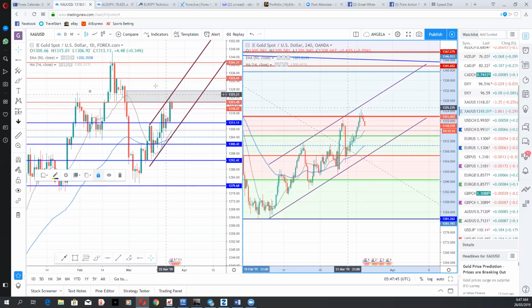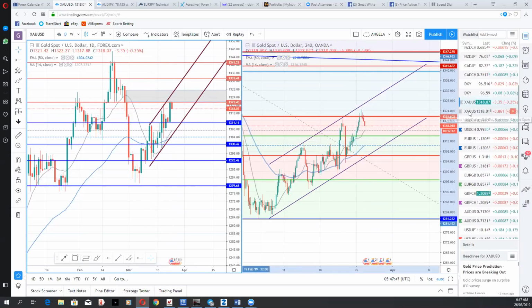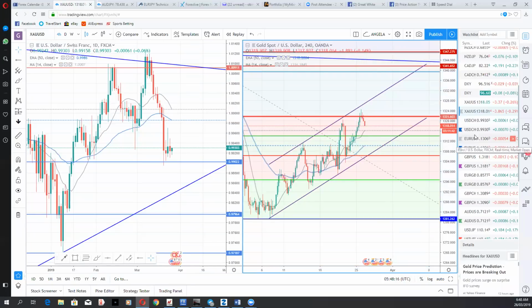The next pair we'll be looking at is, well, there's one thing you need to know. If you didn't have your levels drawn out, you would have fallen for this candle. Being a bullish candle, you might say it is a bullish continuation, only for you to engage a buy at the close of the day and have this moving against you. If you are a swing trader, it's no problem, but for most of you being intraday traders, it's not going to be pleasant. So the next pair we'll be looking at is the USDCHF.